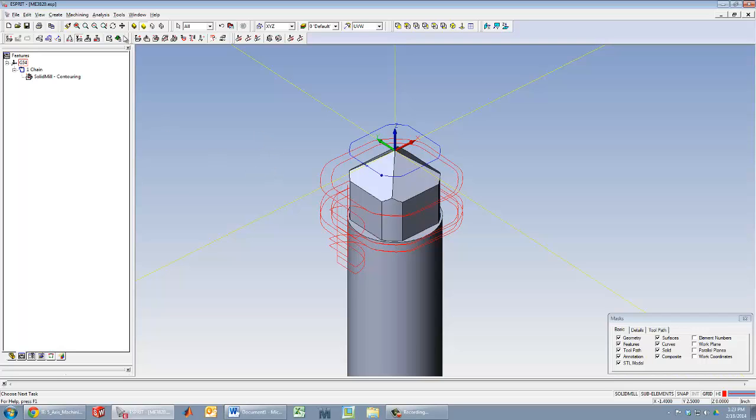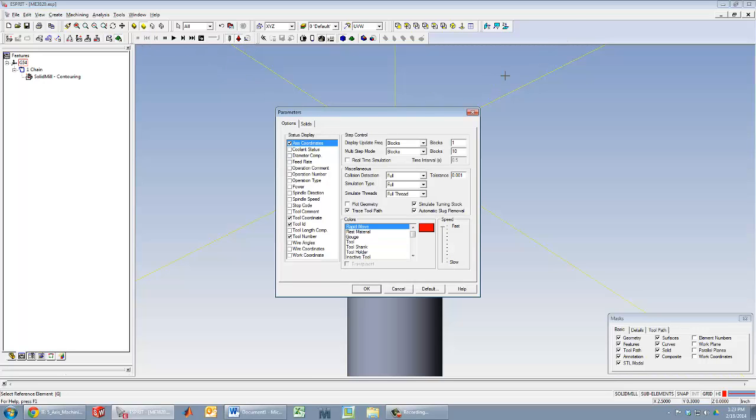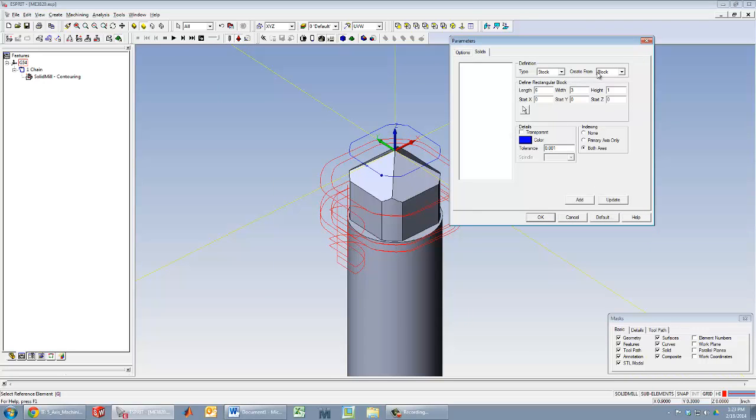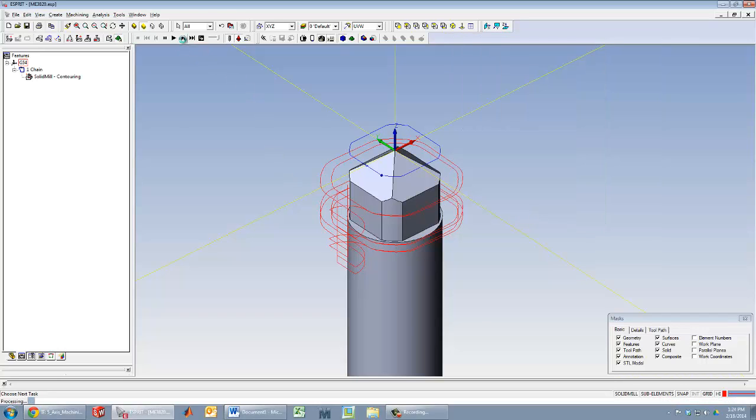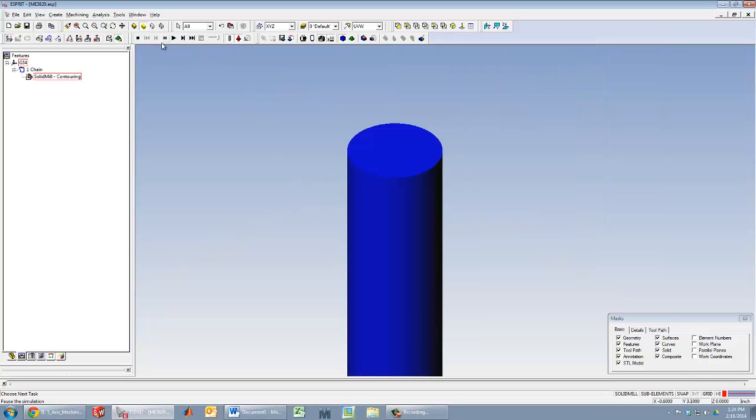And now, as always, we're going to want to check that operation, make sure we're not crashing. So go to simulation. We'll create simulation stock now. So create stock from cylinder, outer radius 1/2. This is going to be one of those 1-inch diameter parts. Start at the origin, go down 3.5 inches. And yes, I did that right. So add, okay. I'll just fast forward to double check I did it right, which I did, and click play to actually see the op, and we ran fine.